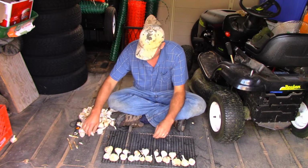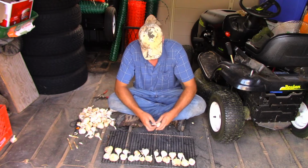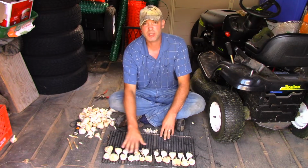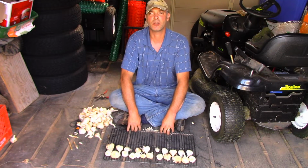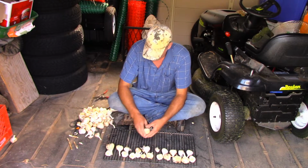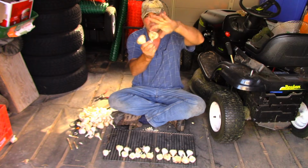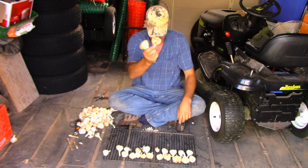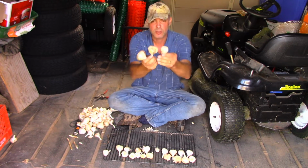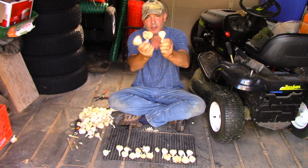People ask me about saving garlic for seed. I do that, and I've been doing that. What I do is, if you look at all the ones that I have laid out in front of me here, well, you can see them. In this whole row here, I got two ones that are really good size, maybe 3 inches across, right? And so these are the ones that I would put aside for seed garlic, and the smaller ones like this, or anything smaller than this, basically, is food garlic.